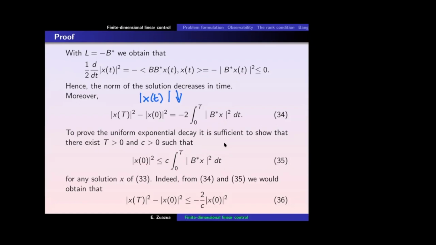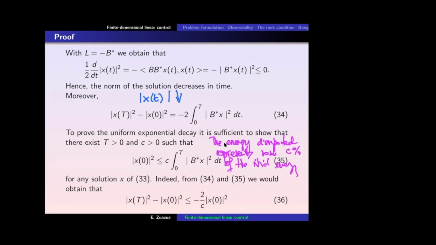In other words, what I'm saying here is that the energy dissipated represents some fixed 1/C, some given percentage of the initial energy, right? So my claim is that if you want to show that the system is dissipative, you have to design it so that it goes exponentially to 0 in this case. You have to design your damping mechanism in a way that, even if the percentage of energy you are removing in every time interval is very small, it can be 1%, 0.1%, 0.01%, it has to be always a percentage of the total energy of the system, right? Then you will have really a contraction and you will have an exponential decay.